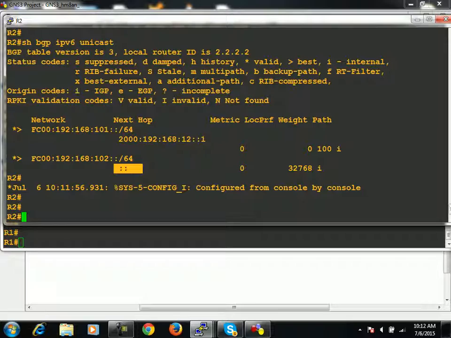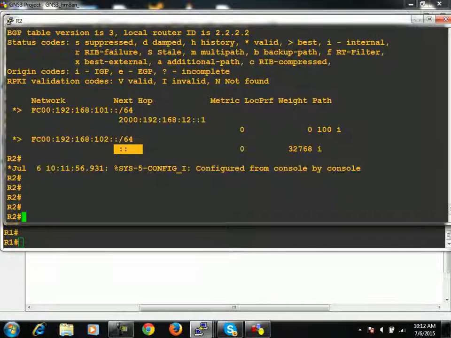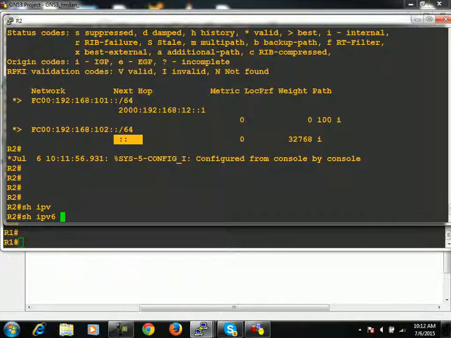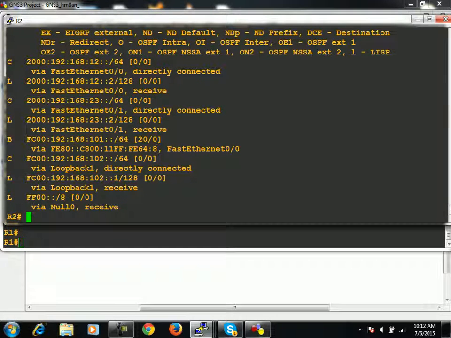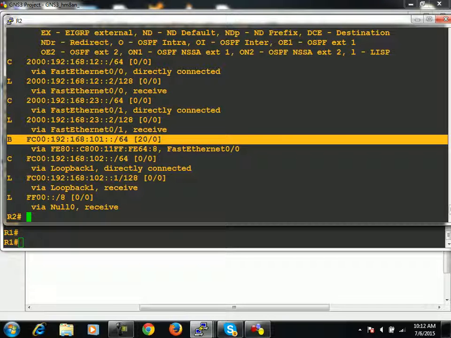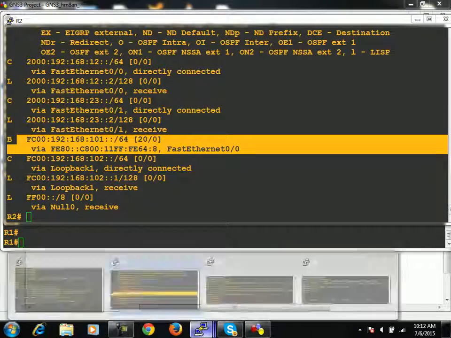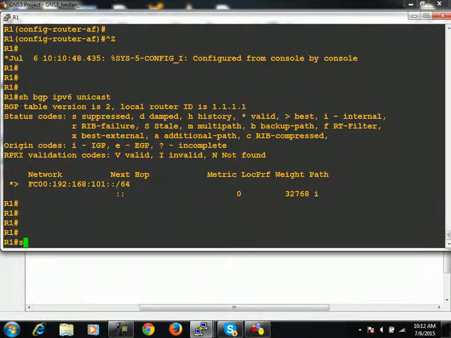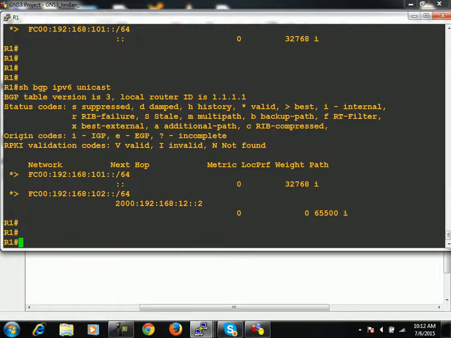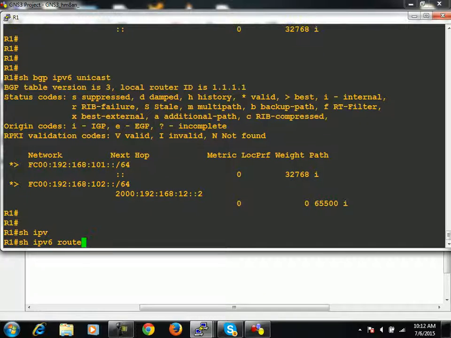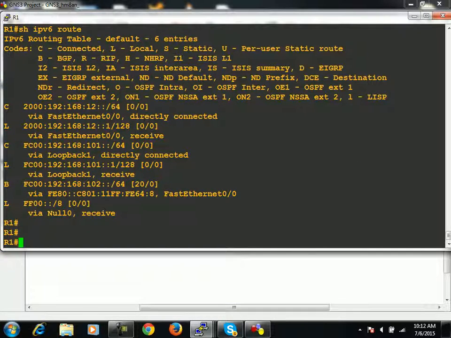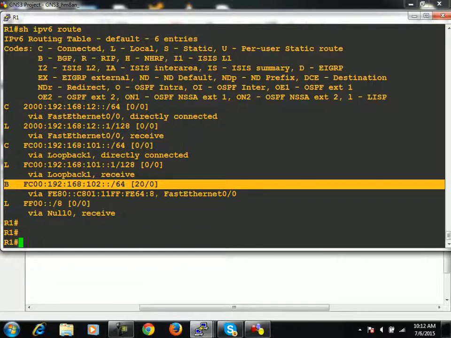Now it will advertise it in the direction of R1. So now if you check the IPv6 route, it has learnt it via BGP. The AD value is there, and in the next hop it will always specify only the link-local address. Check it out. The IPv6 route, it has learnt it via BGP.